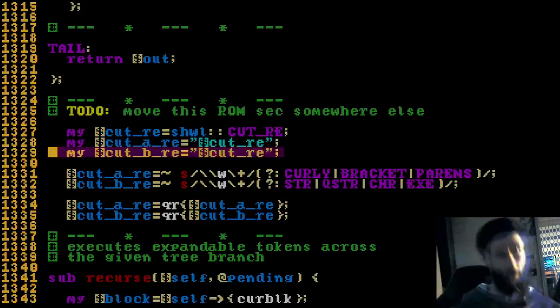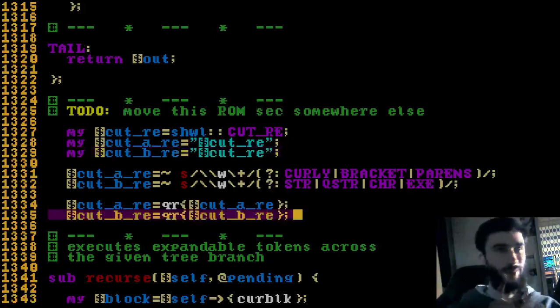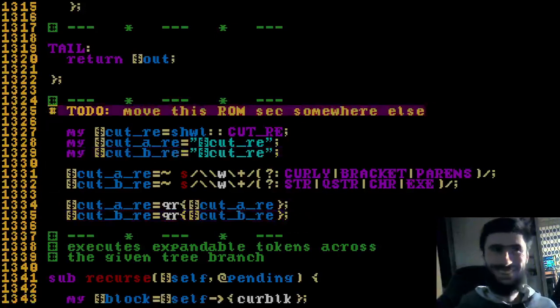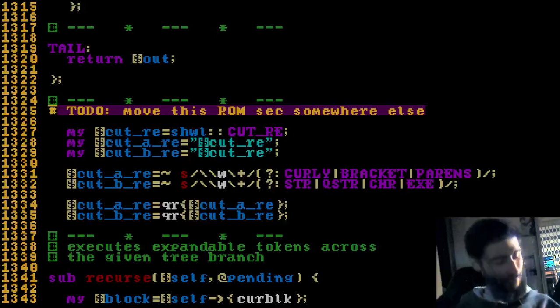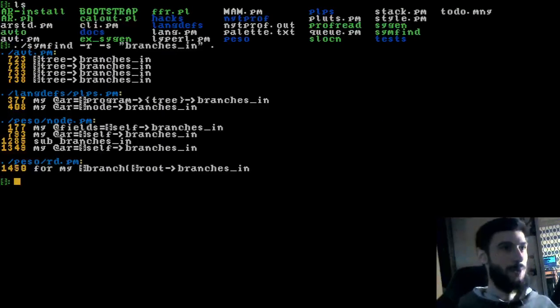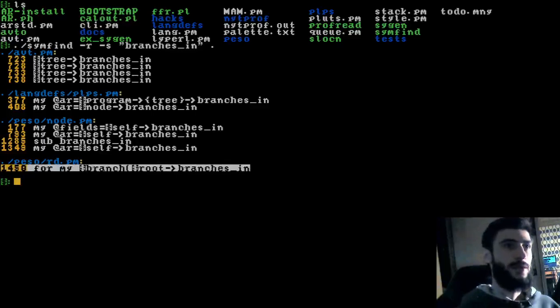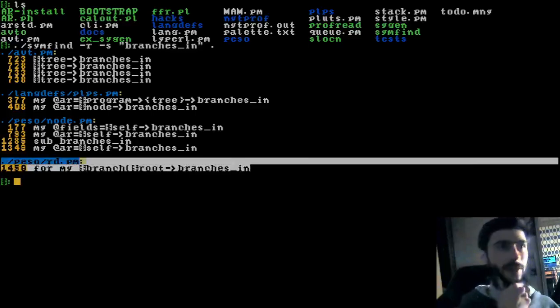And here we go. This one is being compiled right here. So actually, this section of code I have to move it somewhere else, as it says right in here, right? But one thing at a time. Okay, so all right. So that part is done. I'm just going to select this just to mark it as done.